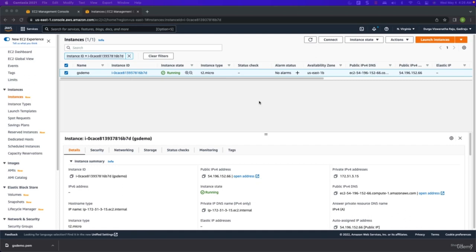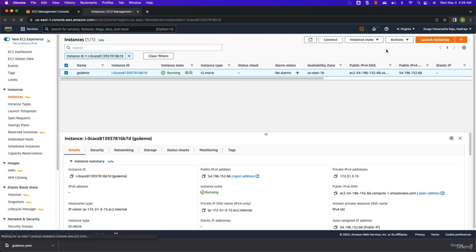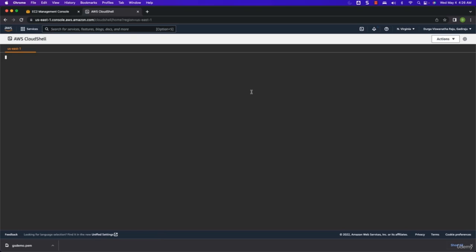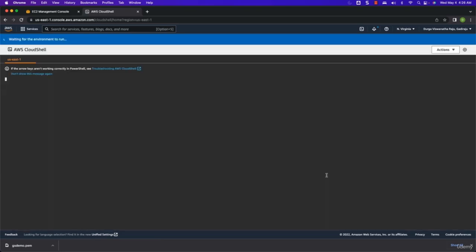Now let's understand how to get the details about the instances that are being provisioned from AWS using a very important tool called Cloud Shell. To launch Cloud Shell, you just have to click on it. It will take care of launching the Cloud Shell for you. It will use a Docker container under the hood, and you should be able to access all the services and their components in AWS using Cloud Shell. Cloud Shell automatically provides you quite a lot of stuff.